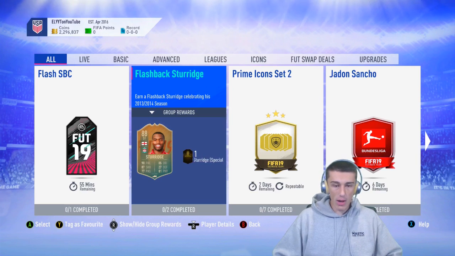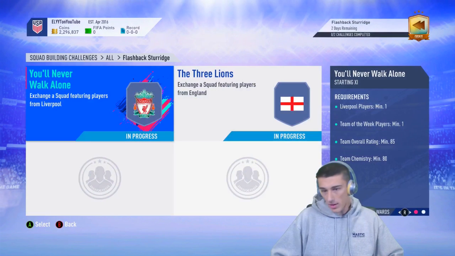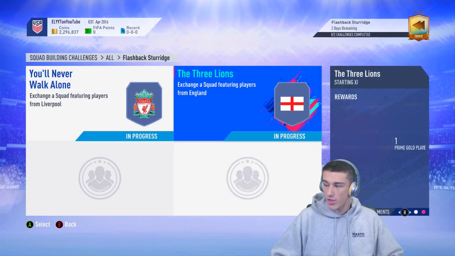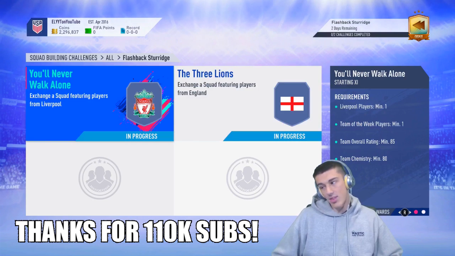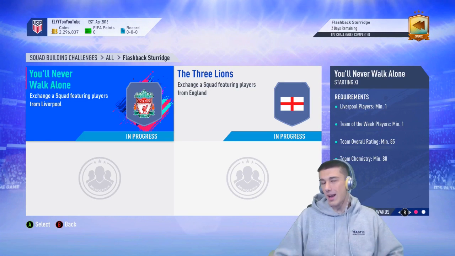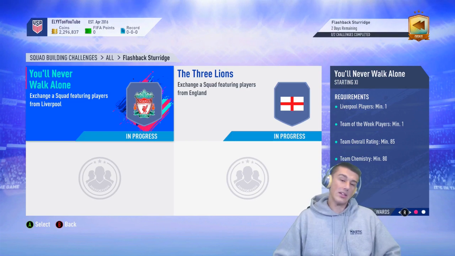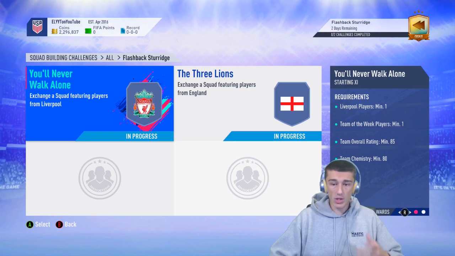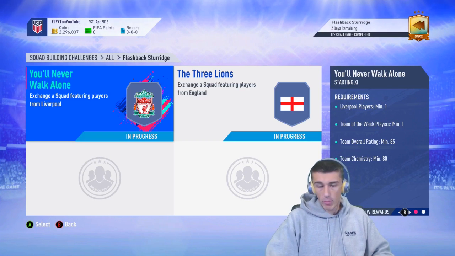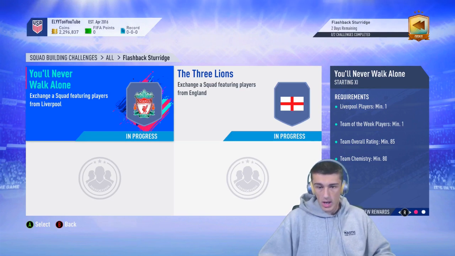So the overall squad building challenge is going to cost you just over 100,000 coins, guys. But you do get a 35k pack and a 45k pack in return, which adds up to obviously 80,000 coins worth of packs, but you're not going to get that in return most likely unless you pack something decent, maybe get one of those new best of team of the week cards. But we've got You Never Walk Alone, which is the more expensive one, where you need 1 Liverpool player, 1 Team of the Week player, an 85 overall rating, and 80 chemistry. And this one's the one that gives you a 35,000 coin pack.